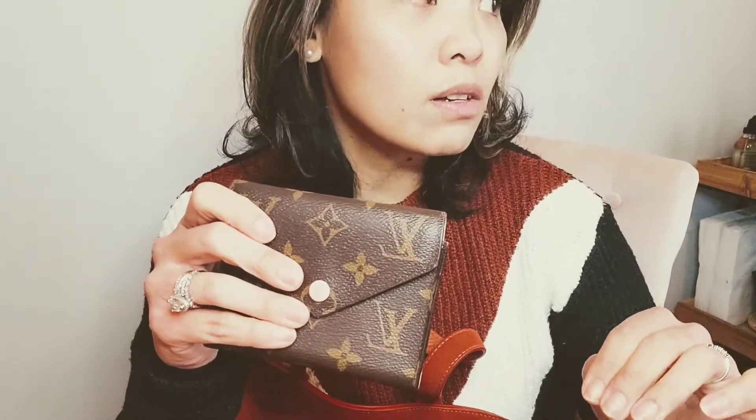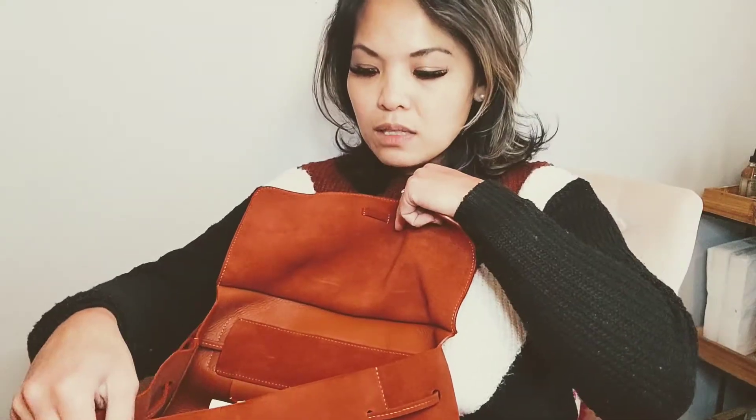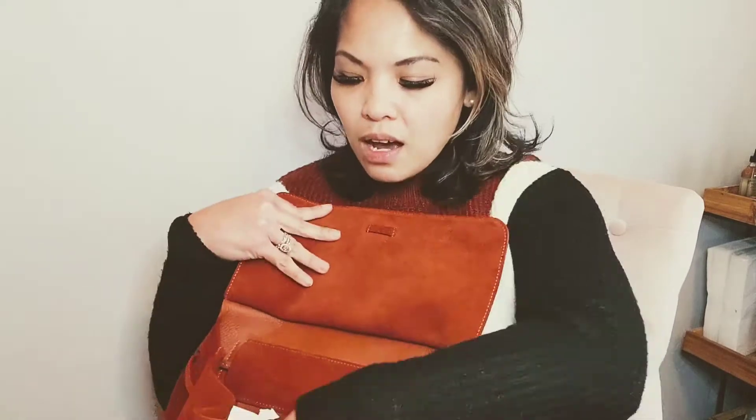I also have my everyday small Victorine wallet, which I love. I use it every single day — my debit card and driver's license live in it. If I want to go light I just bring this small wallet. The pink Ballerine color leather has started to show dirt again; they replaced it once for free. It's also the hardest thing to find in the purse — I go by feel and just can't locate it, which is very frustrating.